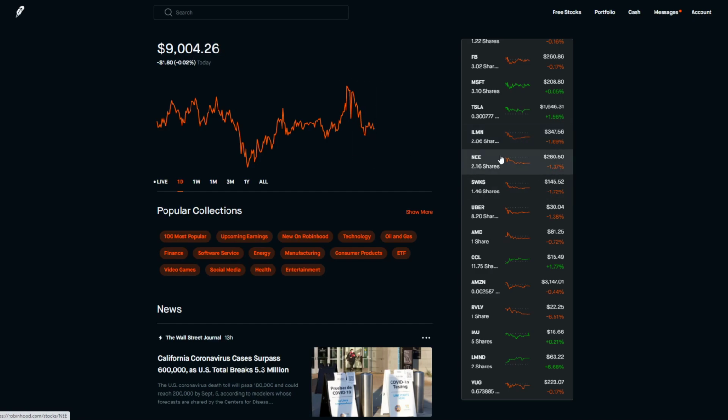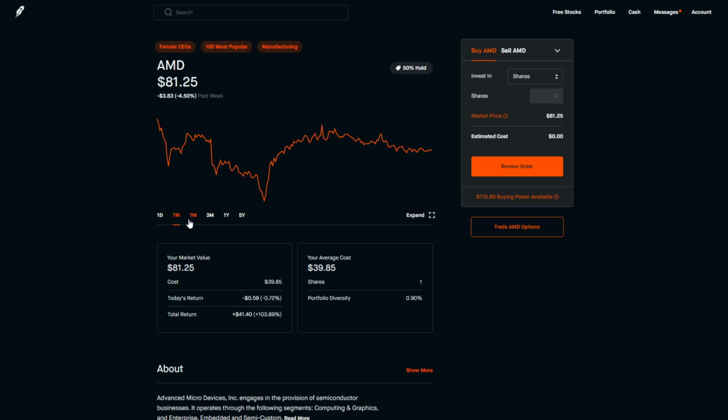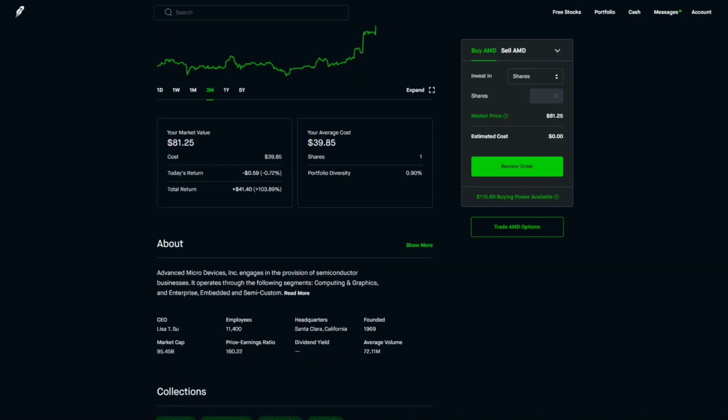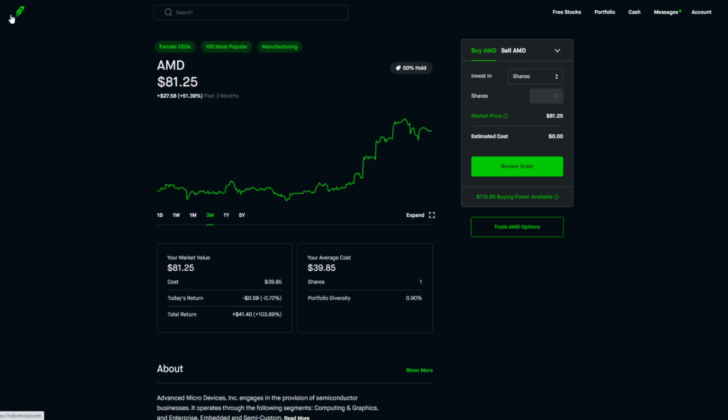NextEra Energy is also treating us well, hasn't moved a lot in the last week. So has Skyworks, also doing well. Uber, we already went over, not really looking to hold it anymore, just trying to get rid of it. AMD, absolutely skyrocketing, even though the last week hasn't been too eventful. The last month definitely has been up over 50%. I don't think I've done enough research on this company to invest more into it. I just bought into it for fun, and it was a pretty fun profit as well to make off of it. But I would need to do more research before deciding if I want to buy more shares.